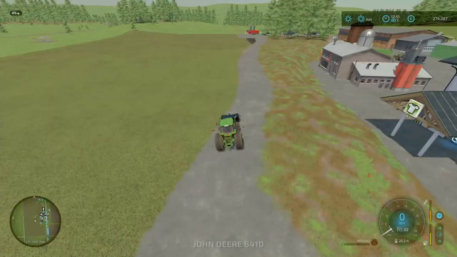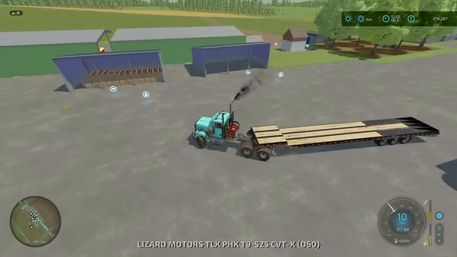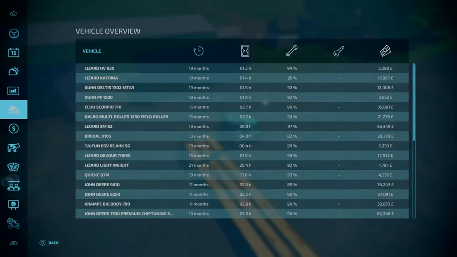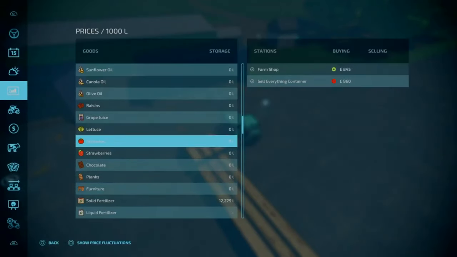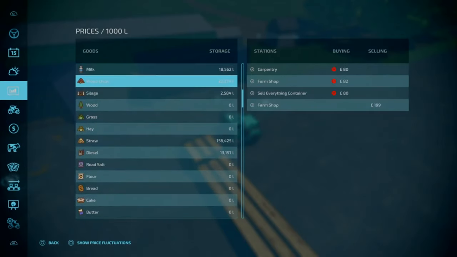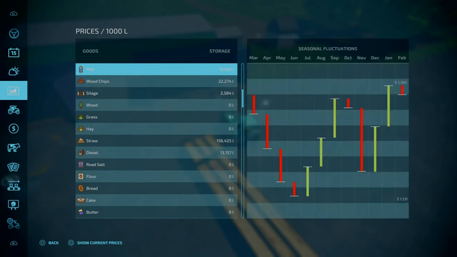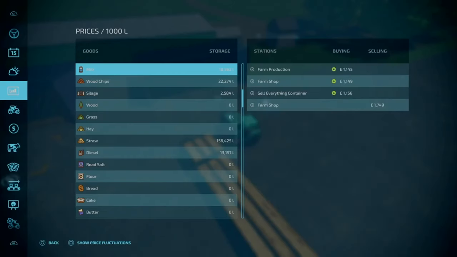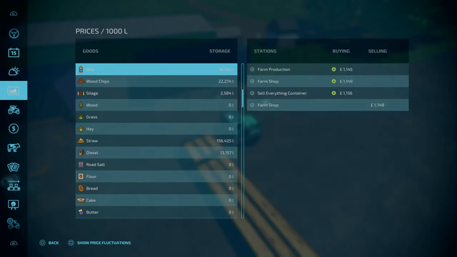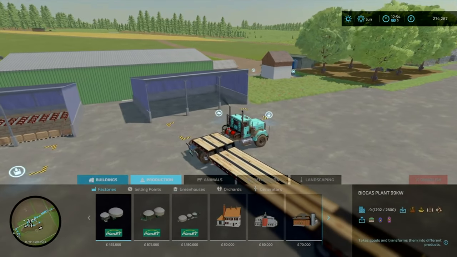But we'll go into the semi. And I think best we can do is get that converted into milk. And when's the best time to sell milk? So milk peaks at 1300. At the moment, we're at the rock bottom price in June, so okay, that means we need a liquid silo.